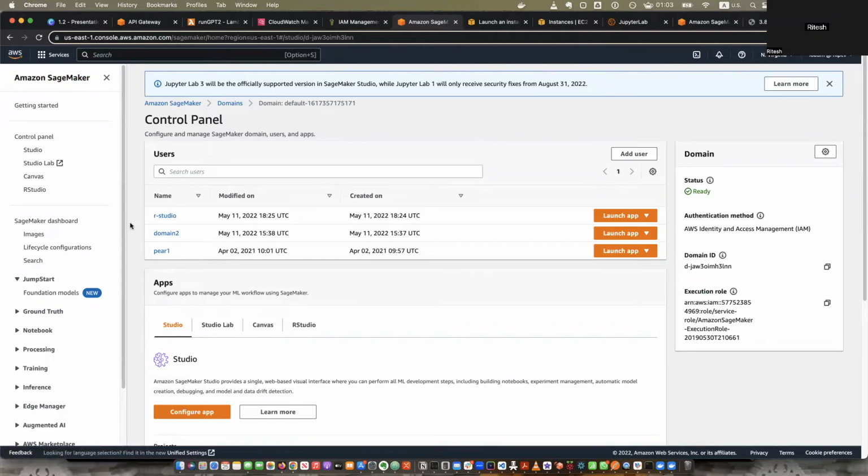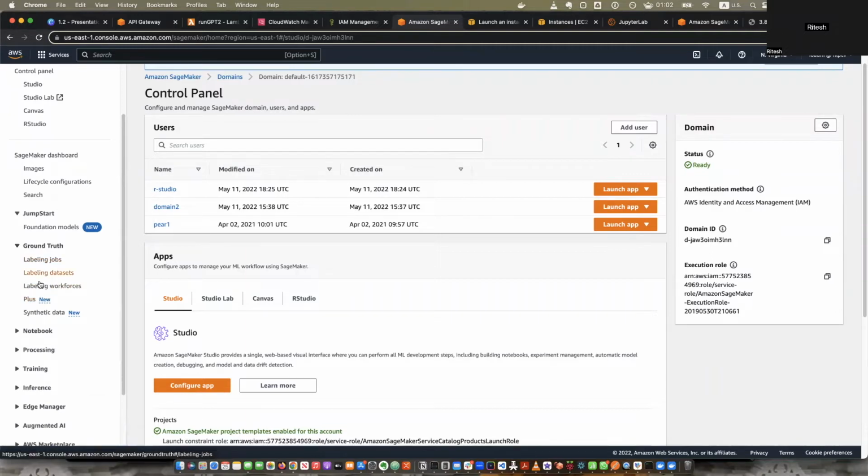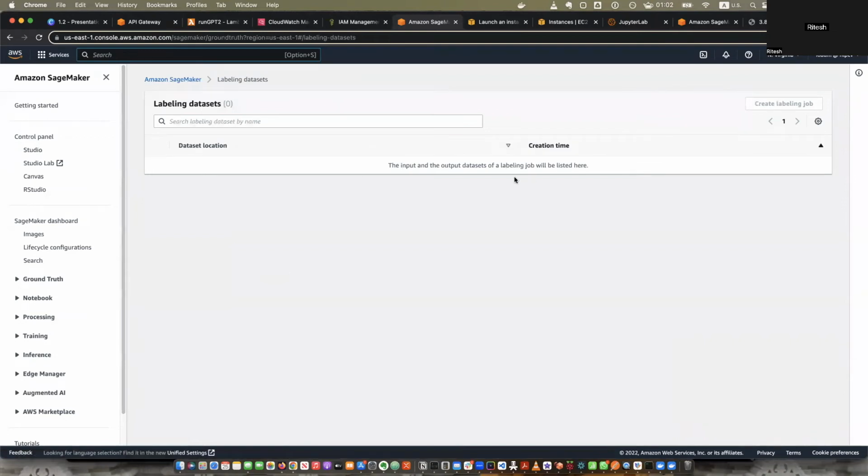Okay. And there are many aspects of it, many sub-services. Each service has like 20 other services underneath. Like Ground Truth is primarily used for labeling. And when we say labeling, it's to label your data. So you can label your data using any mechanism. If you have a data set and you want to label your data, you can create a job and the system would do it for you if you have simple enough data.